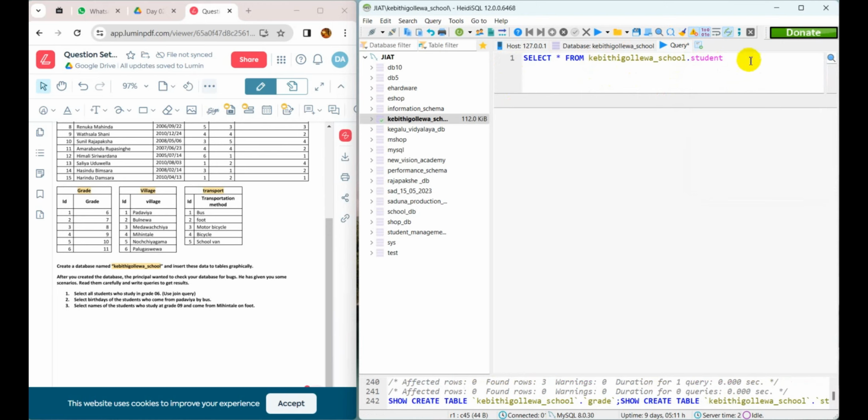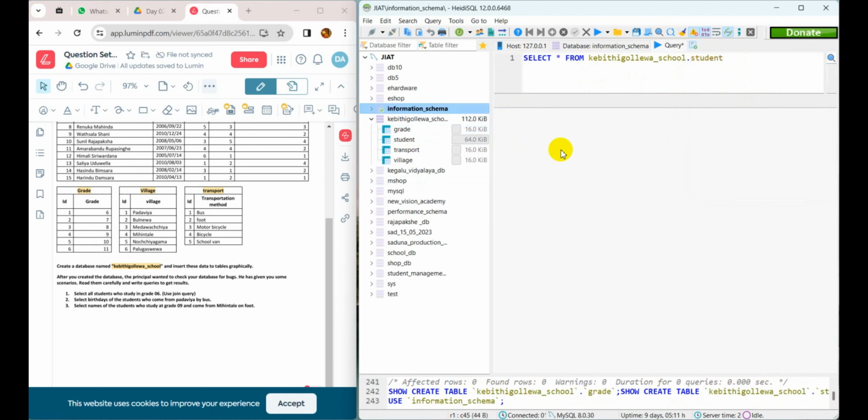After that, we have to inner join the grade table.